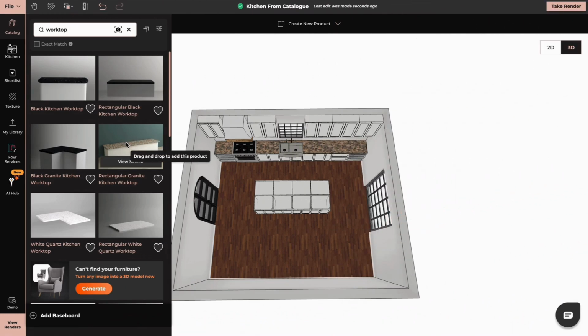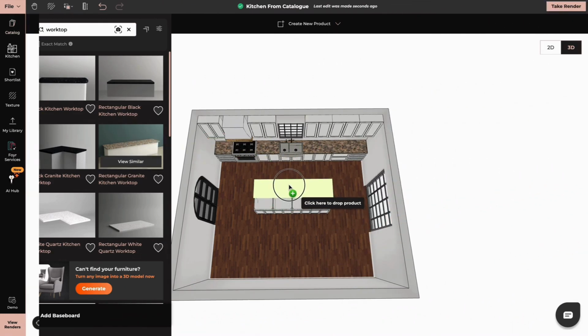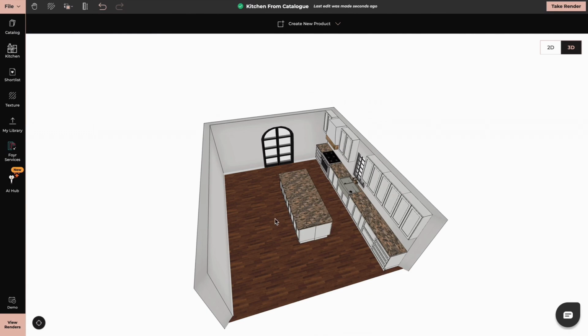Now the same worktop. If we want to add a sitting area on this side, then we have to make this countertop hanging out a bit more on this side.